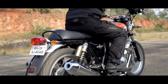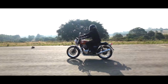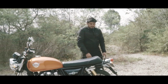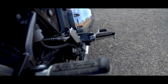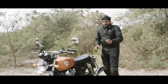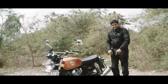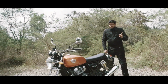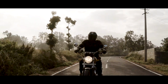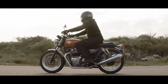There's no space for the pillion actually. By the time I sit, I'm 5'11", so I sit about over here. So there's not much space for the pillion. So that's a bit of a concern. And also, we were discussing earlier, a couple of mates, the pillion foot pegs are in a super sport position. While the rider position is comfortable and a whole lot of fun, the pillion position is like a super sport position. So that's something of a concern. But single rider, put your saddlebags on and you're ready to go. Maybe you need to figure out that the saddlebag should not touch the silencer, because it's kind of upswept.